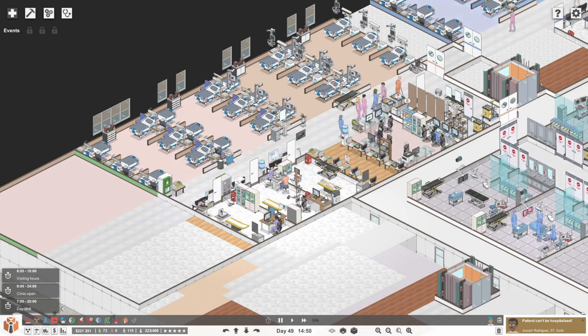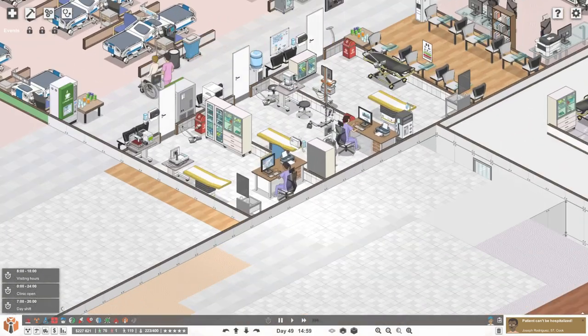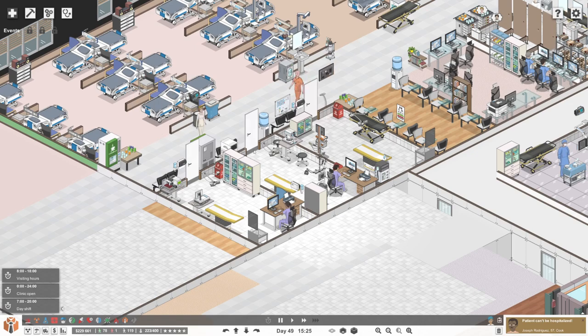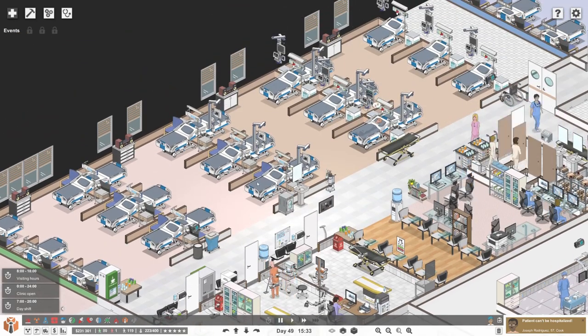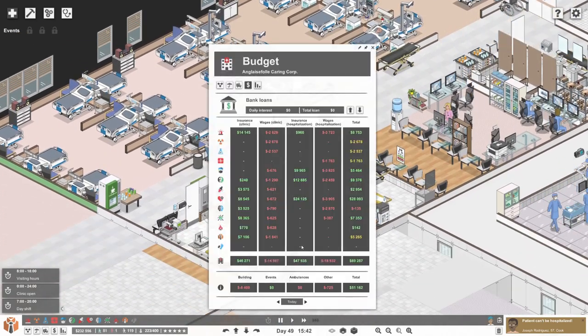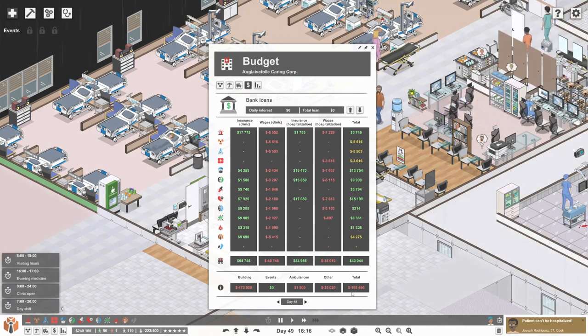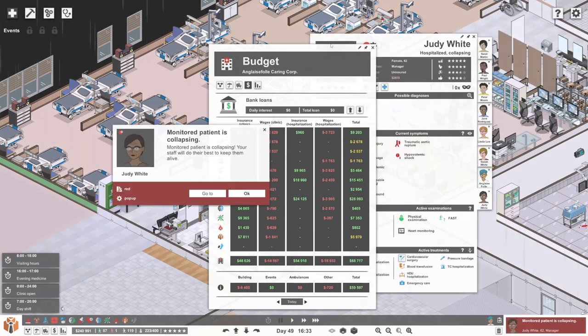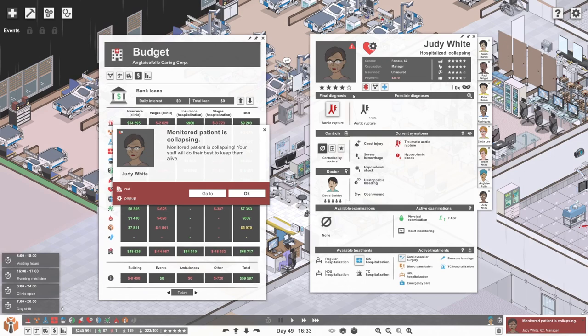Oh, wow. That is, like I say, I'm quite happy with that. These guys are pretty busy. The amount of people who come up here from, well, they're clearly coming up from the clinic, aren't they? But that is good. We've got two people on here. How much money did we make yesterday anyway? Wow. Sorry, I've just looked. 65,000 so far today. We made 43,000 yesterday. Don't get me wrong, we spent a lot. Yeah, we did spend a lot. That's fine. We'll ignore that. You're collapsing? Is that you again? No. Aortic rupture.